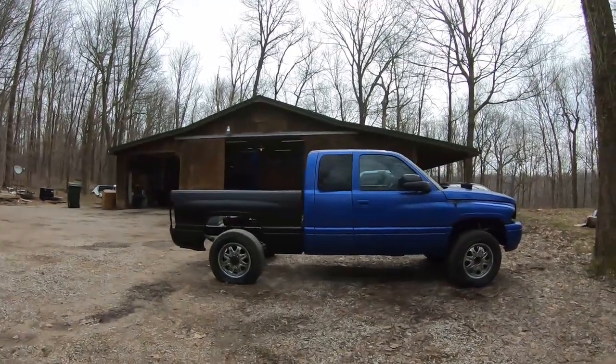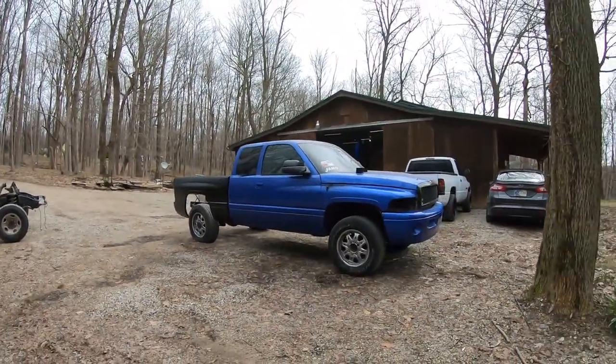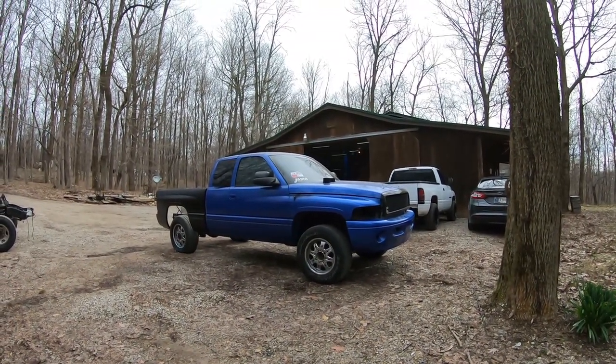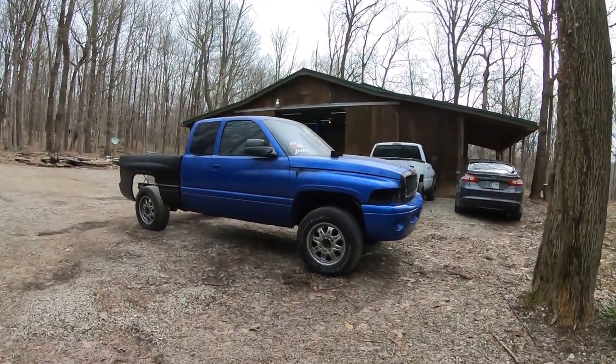The truck is starting to look pretty badass. This thing is a full-blown machine. All it needs now is some track time. We'll see how fast this thing is. So we're gonna go through the torque sequences on it, and we'll kind of go from there.